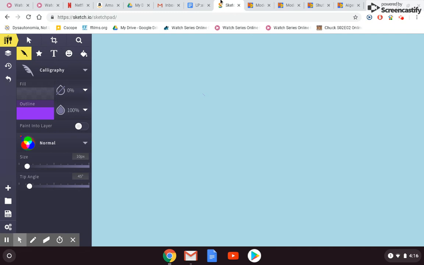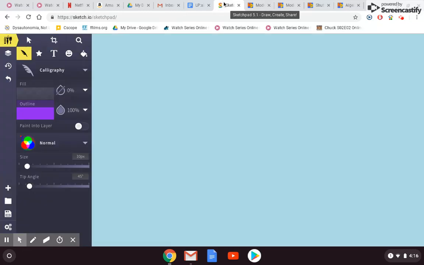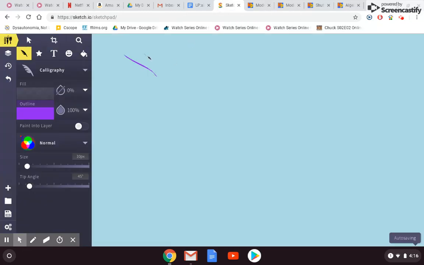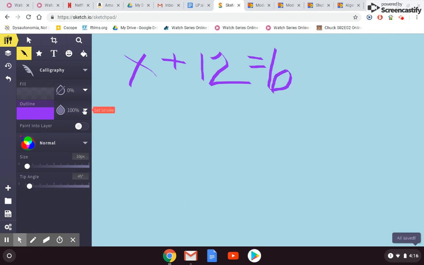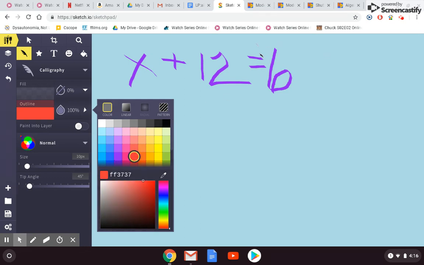Here we have my notepad, and the first example problem we're going to do is x plus 12 equals 6. Now, the first thing we want to do is draw a line through the equal sign. That line needs to be a big line all the way down. Then we're going to circle our x so we know that we want x all alone. X likes to be alone.